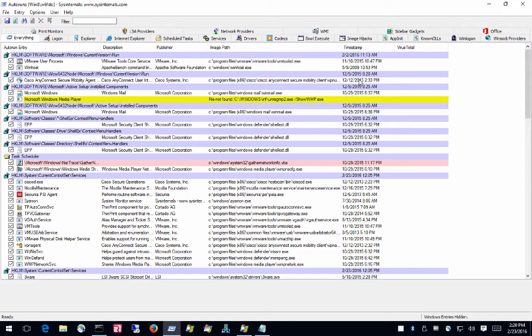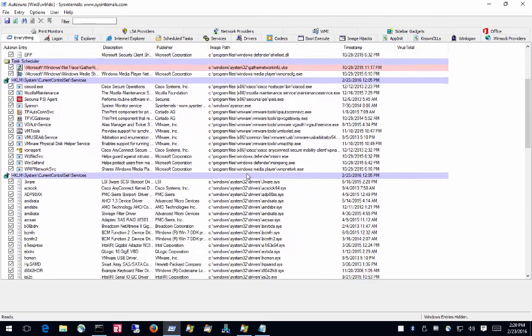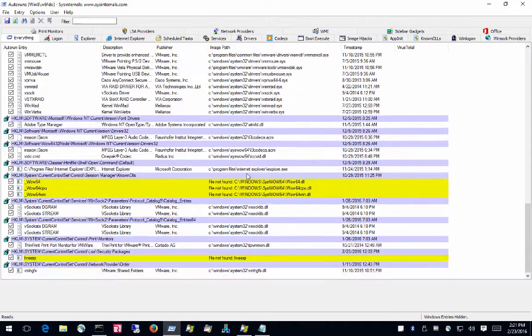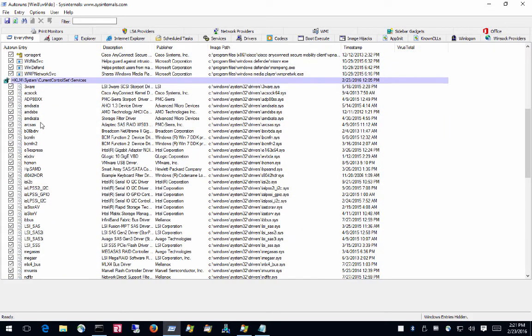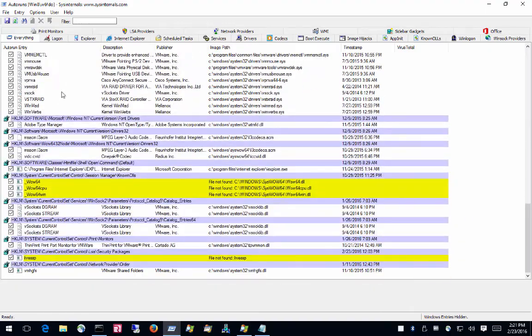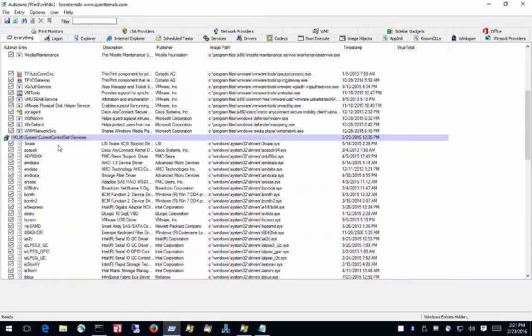So the UAC then changes the level, and so that's one of the reasons why I need to run these tools in high integrity in order to see everything that's going on in a Windows system. This particular tool here is called Autoruns, and the cool thing about this is this will show you everything that starts on a Windows system and where it starts from. Its path, its description, where its registry key is, which is generally where these things are stored. So here's all the registry keys, and here's all these services, HKLM, System, CurrentControlSet, Services. Here's all this stuff, okay? So you can see where everything that starts on a Windows system goes.